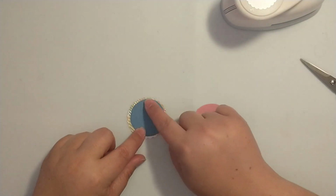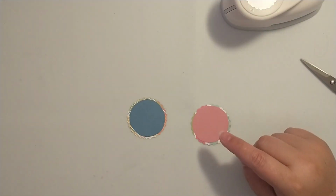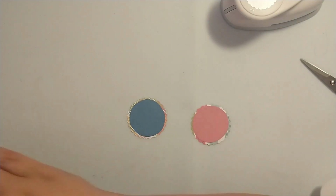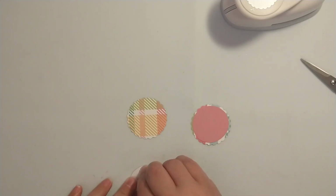And you could go ahead and do some stitching on the smaller circle if you want, but for this video, I'm not going to do that. Now we need to decide if we want to pop up our paper. So I like dimension, so I think I'm going to pop it up.